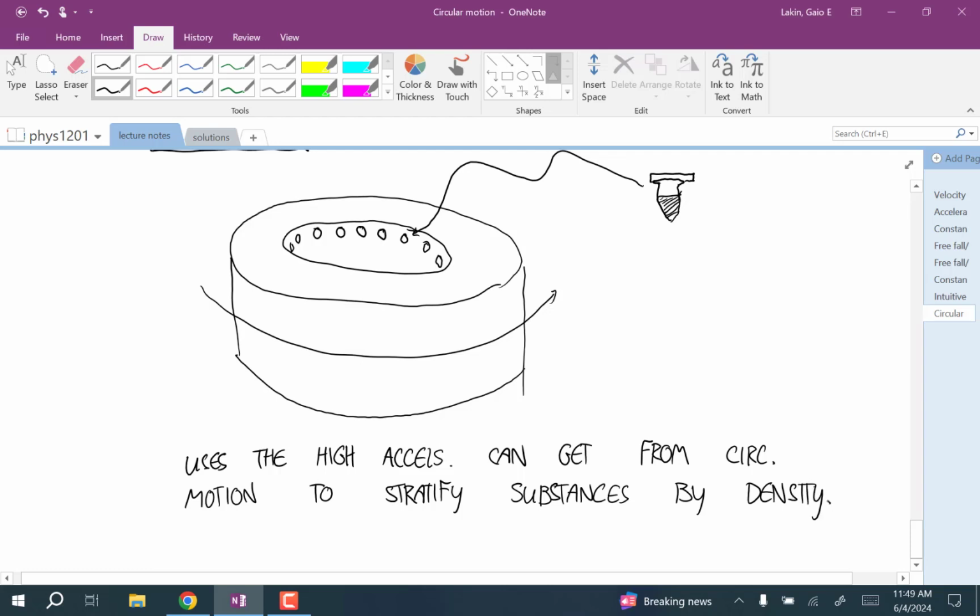And so if you're trying to get the most common uses in blood, if you're trying to isolate red blood cells from the rest, the red blood cells are more dense than the other materials. And so when you spin it around, the more dense materials will move out to the tip. You can imagine that this test tube is at an angle in there. And so the tip is farther out from the center of the circle than the top is, and the red blood cells will accumulate in the bottom of the test tube.